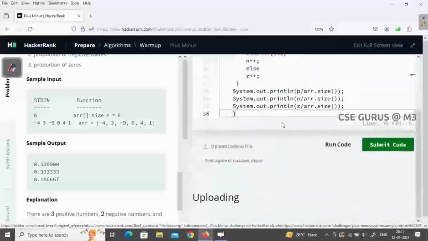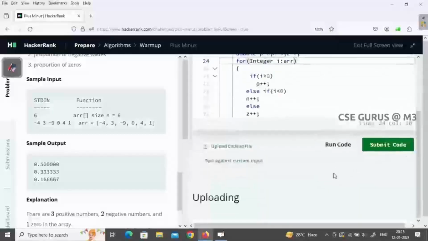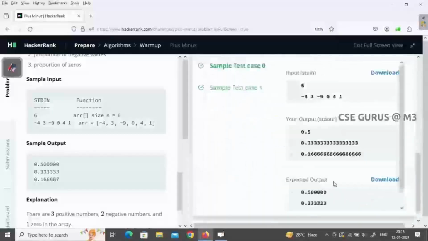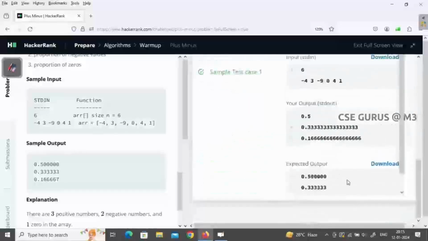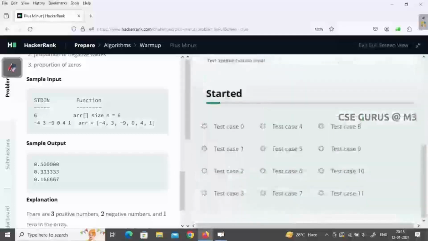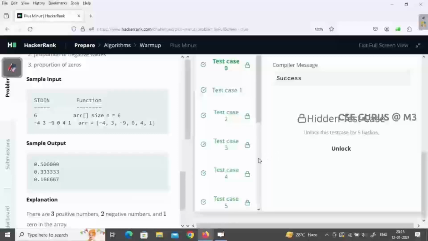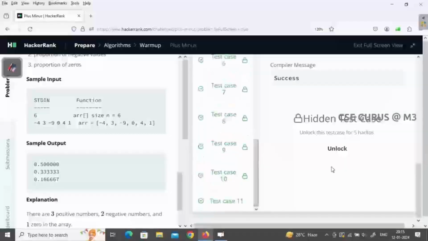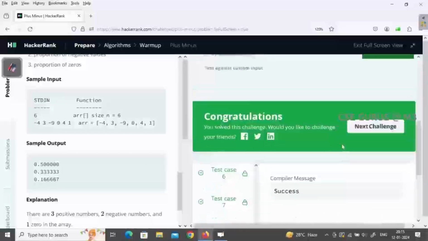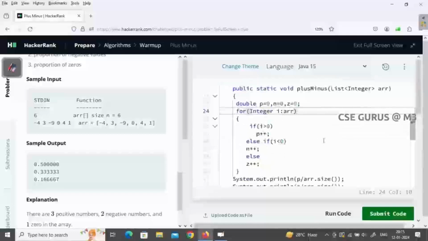Now run the code. Here I have to write it as integer, but I kept the braces. That's a mistake, I think. Now you can see, absolutely fine. Of course you can see here it is crossing the 6 operations, but it is giving the correct answer here. So even if you submit the code, now you can see all the test cases are passed. So all the 11 test cases are passed. This is the code for Java. You can clearly check it out.